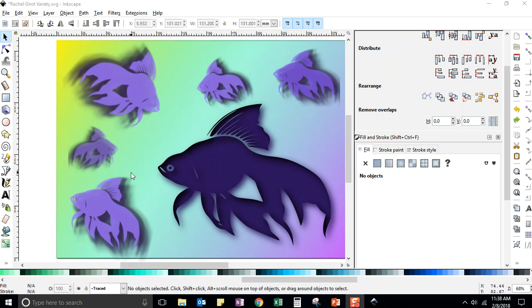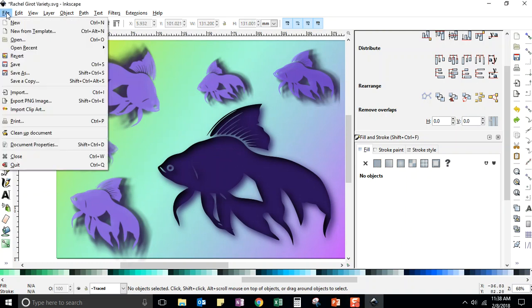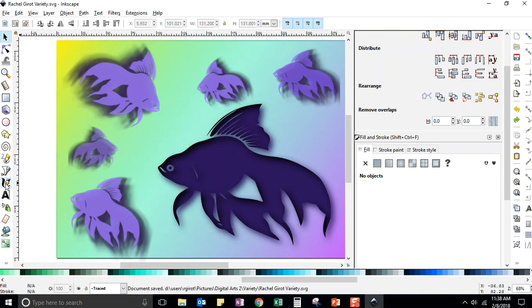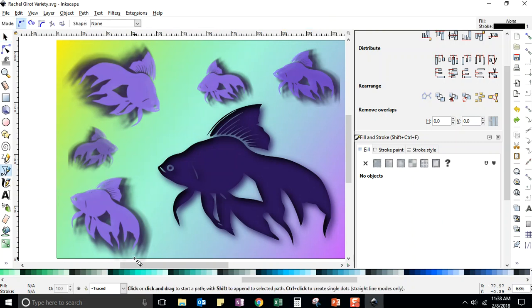And I think I'm going to try to make some seaweed, so I'm going to grab my Bezier tool, and I'm just going to create a little seaweed shape.